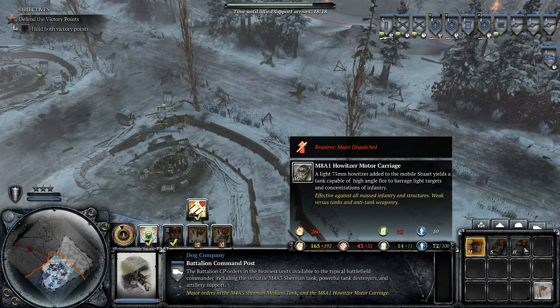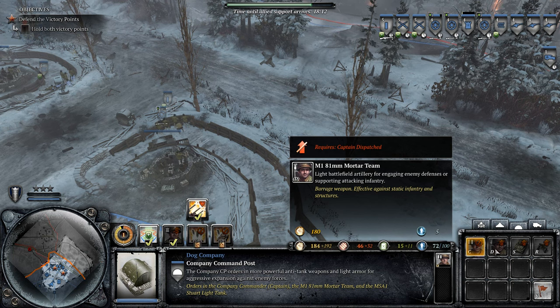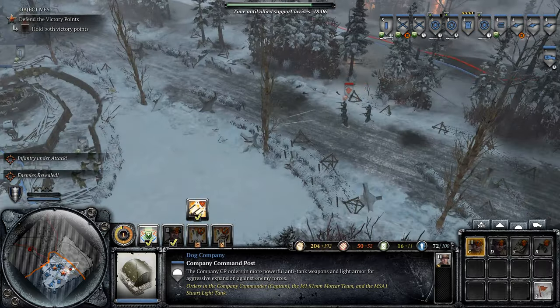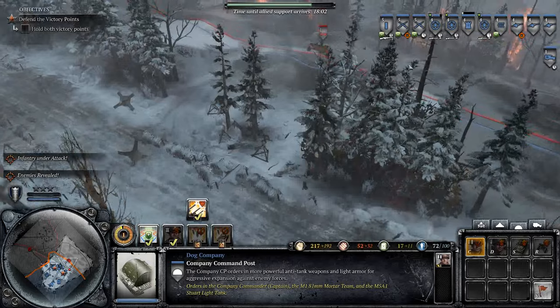I feel like I don't necessarily need Shermans. As long as they have enough AT, I'll be good in case they bring armor. The least I can do is get some, wow, there's a mortar team? Oh, that's awesome. Well, I'll get the howitzers, that way they can fire down the hill.